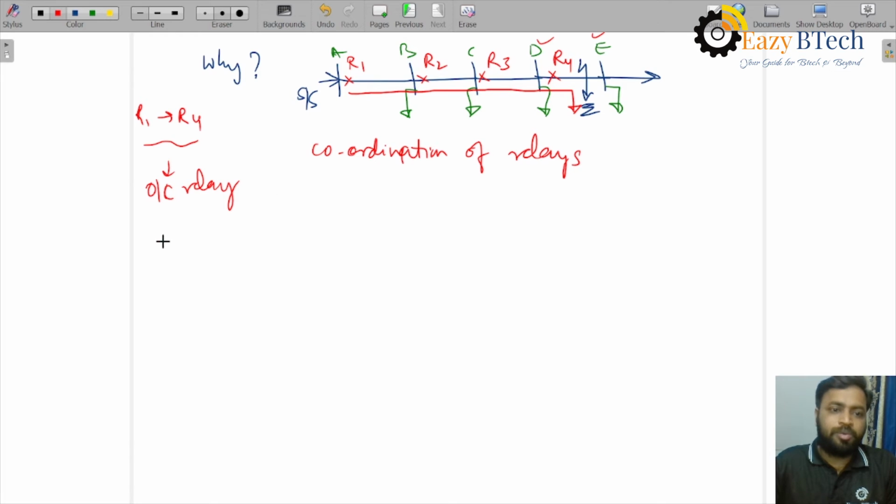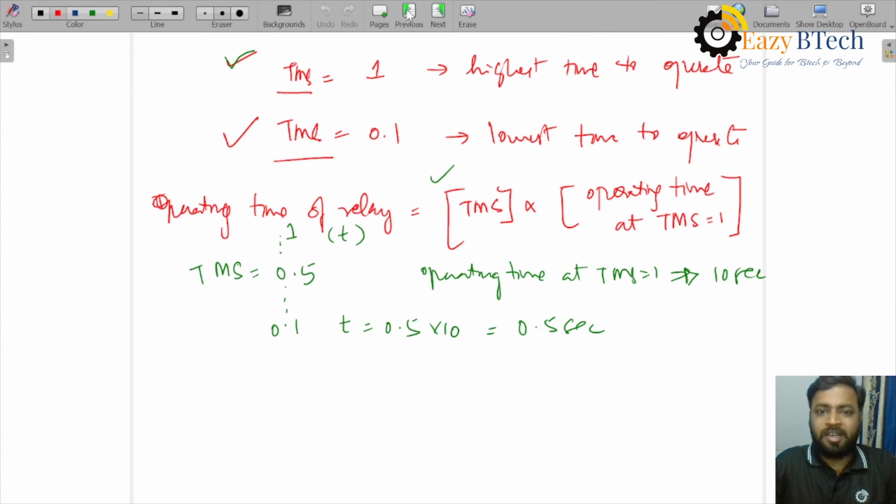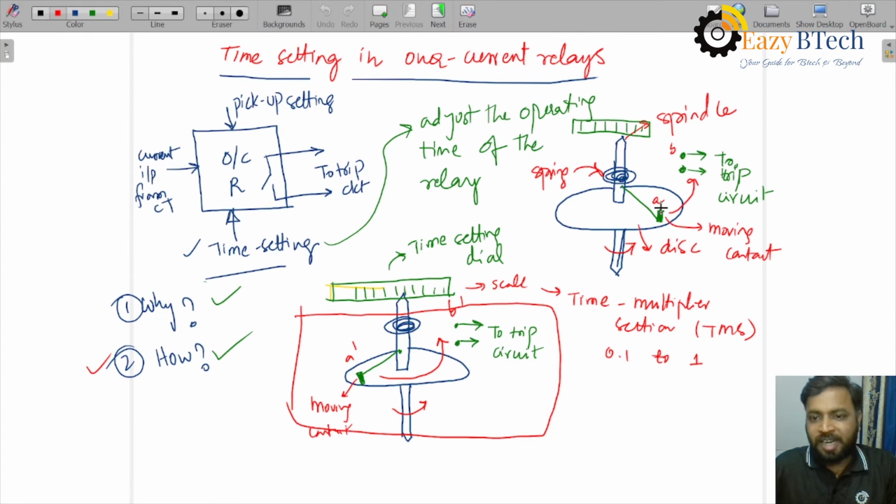So R1, R2, R3 and R4 will try to operate, in the sense they will try to close the trip contacts. So the disk of all these relays will start rotating in this direction.